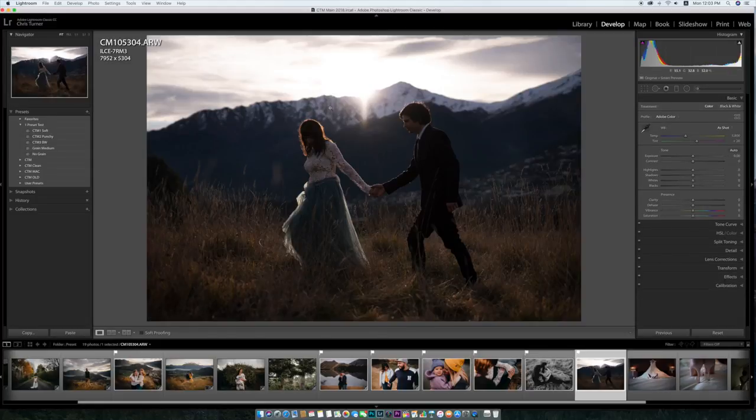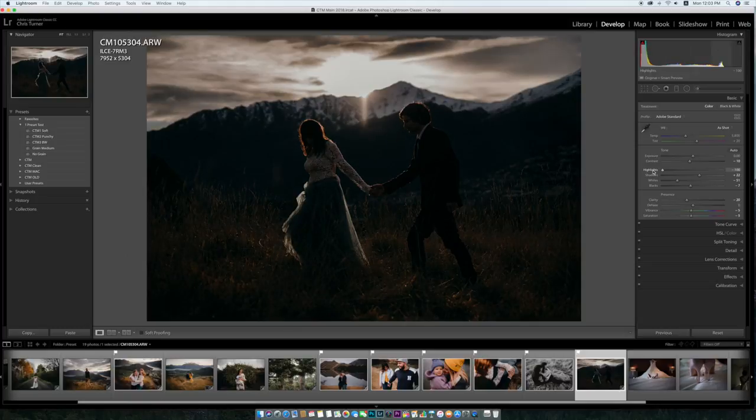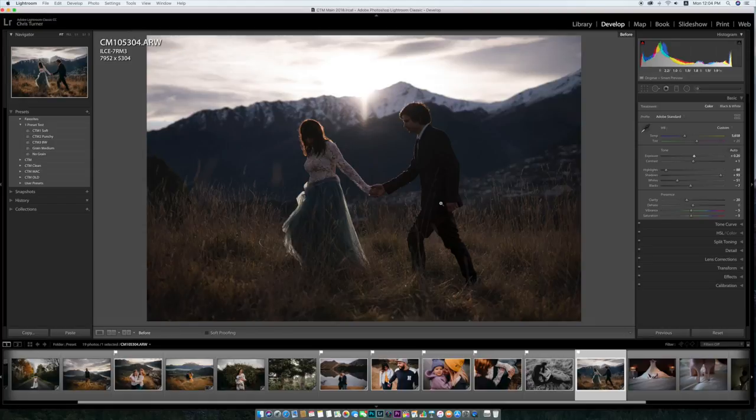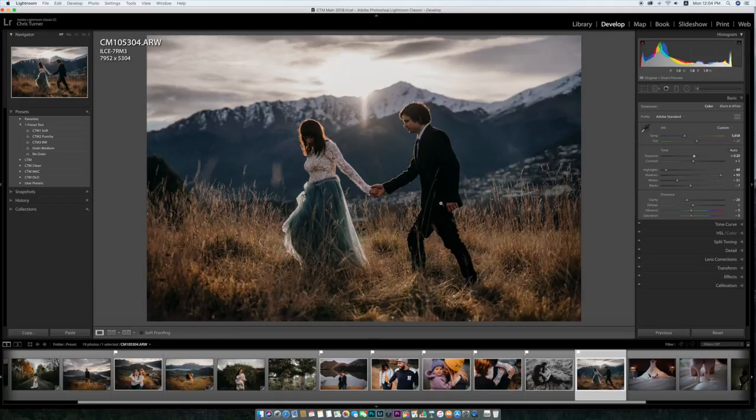This one I put in here because it's the same couple but it has massive amounts of contrast in it. So I'm going to go straight for the soft one. Then I know I'm going to have to bring the highlights down and the shadows up. I'm pushing the files to the extremes here but you can see they do still kind of hold up — maybe add a little bit of contrast. The point is it should work in all sorts of situations. Before and after, all I did was change the highlights and the shadows to match — could even go a little bit warmer. Job done.